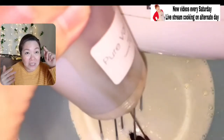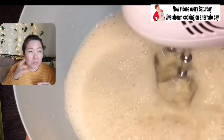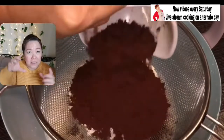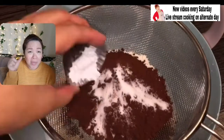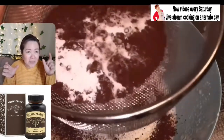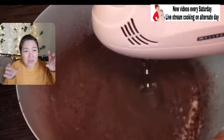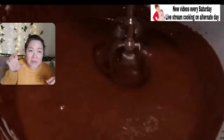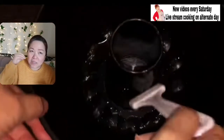While I'm making this, especially this vanilla paste, it is something I bought somewhere a few years ago. That vanilla essence is in a bottle, but it's very, very thick. It's almost like a paste, and you can buy paste on Amazon. Essence is very good too, but essence is not as lasting and not as strong, and if you keep it for too long, it loses flavor. Paste is longer lasting and more concentrated, and in terms of investment, I think it's more worth it.